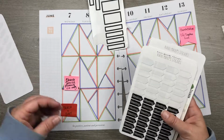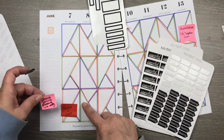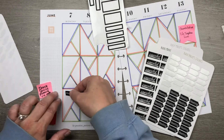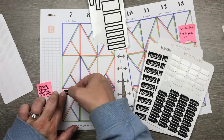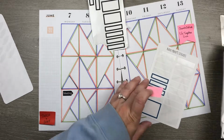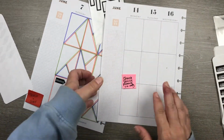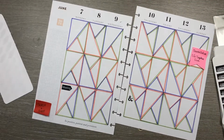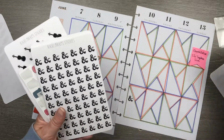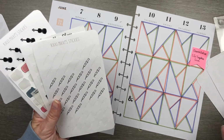There is a meeting this week, so I can do that. This is my husband's meeting, and at least I think it's happening. So let's put it here. And then I'll write his church meeting information right there. And so this is how my Post-it system works. I just move it to next week and voila. Got a few stickers just flying all over the place. Nothing to cancel yet. I already did my game nights. No dance practice that I know of.